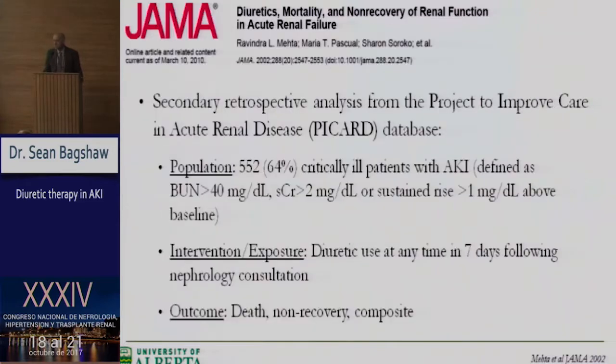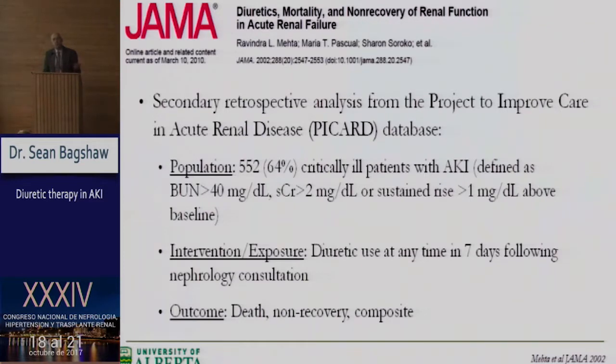feedback. So I want to delve into a little data, and perhaps one of the most damaging studies for the reputation of furosemide published to date was this one by Ravi Mehta and colleagues, published in JAMA in 2002. This was an observational study, a secondary analysis of the PICARD study database, where they looked at 552 patients who were critically ill, who had acute kidney injury, and were admitted to the intensive care unit.